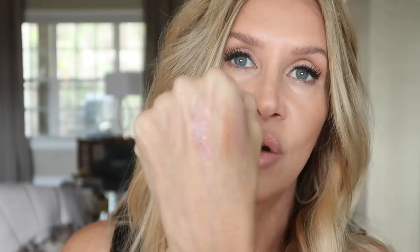This next one is Topless, and it is a little bit more brown, which I like. It's got more pigment. Oh my goodness, it's like that mauve-y brown. They're gorgeous. So let me take this off - I love this. This one you could wear without a lip liner. Here is the Topless.